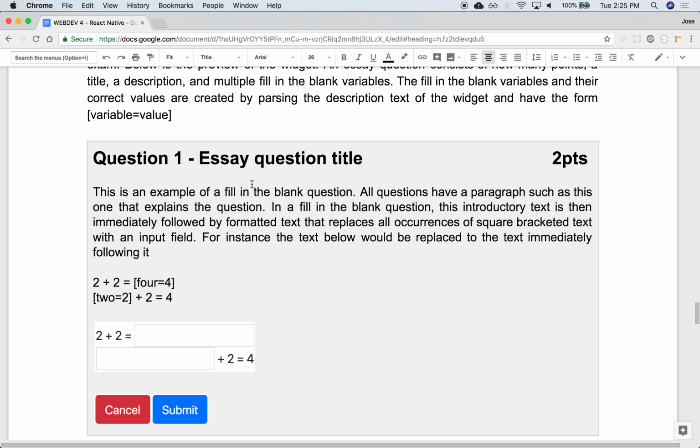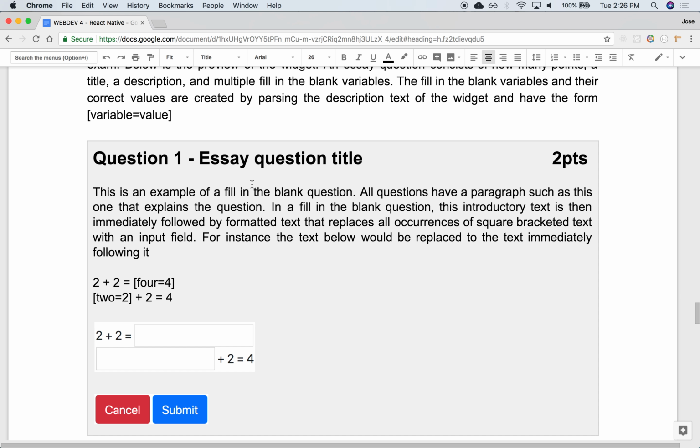When they submit, when they answer the question, which is next week, we're not doing the answer yet. We only have to create the form. We only have to be able to create the form on the fly. When they submit the answer to this question, the database will make an entry and say, the student answered for this question, for this variable, they answered this value. And then to grade it, it'll compare the correct values against whatever value you set here. But that's next week. This week is just parse this and generate that in the preview.